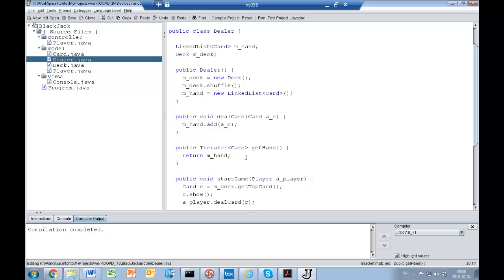We use the information expert pattern to let the dealer itself have that responsibility, and we should not allow anyone else to mistakenly or not add that responsibility themselves. So iterator card here is the best choice. And this is also needed inside the player class, of course.